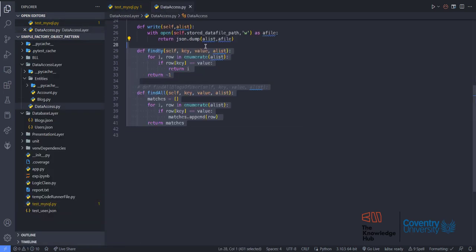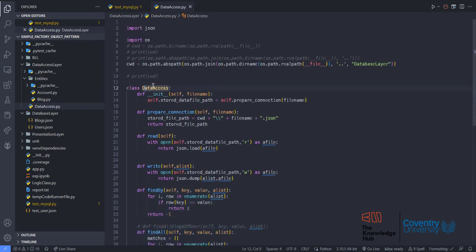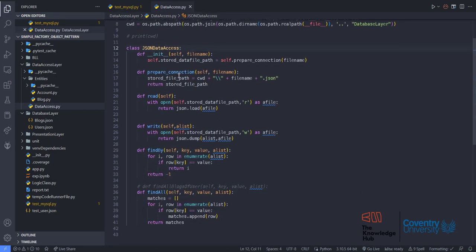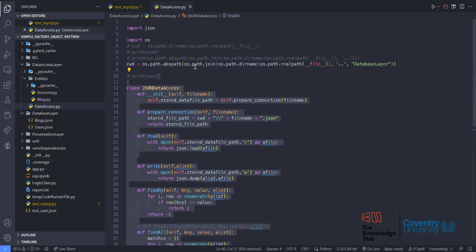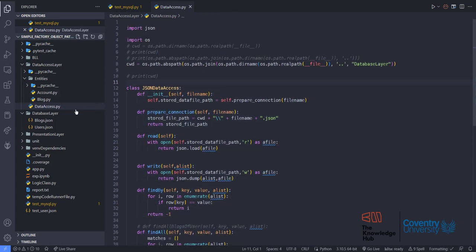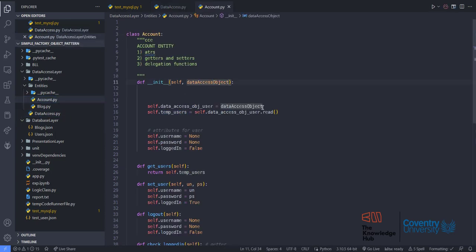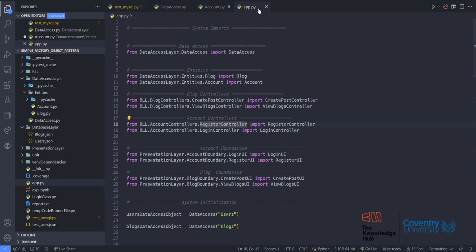Okay, so let's modify the code before doing the MySQL data access. Let's rename this to JSON data access, and I think the rename is quite enough, right? So if we go to the entities, we don't really create a JSON object here, so there is no composition. This is the beauty of using dependency injection here, right? By using association or dependency injection, essentially the same thing, associating the object into a variable. But at my client, which is the app.py, which essentially is going to be the same file that starts up your backend server, Flask or Django or whatever.